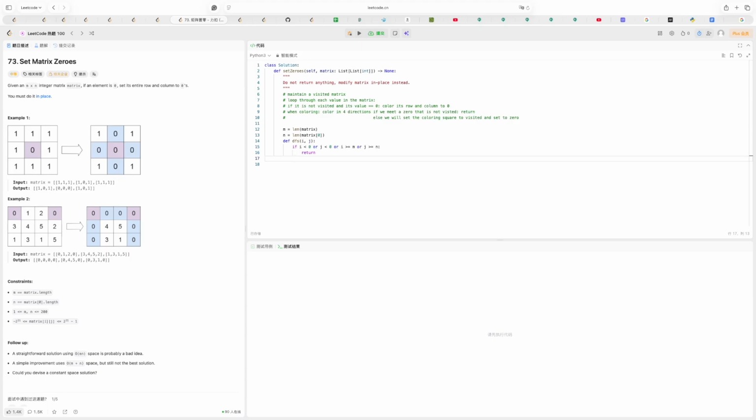Else, we will have a visited matrix that is false at the start, with m rows.